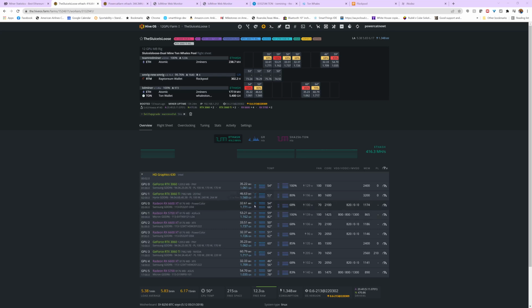And so I was able to turn on TON. Like this particular card, I think, got 33 and some change. And so I only lost a little over a half a mega hash, but I picked up 1,771 mega hash on TON, or 1.7 giga hashes. And you can see at these clocks with the 2100 core, which most of my 6600 XTs were able to execute on, almost all of them are running in the 1.7 giga hash range.